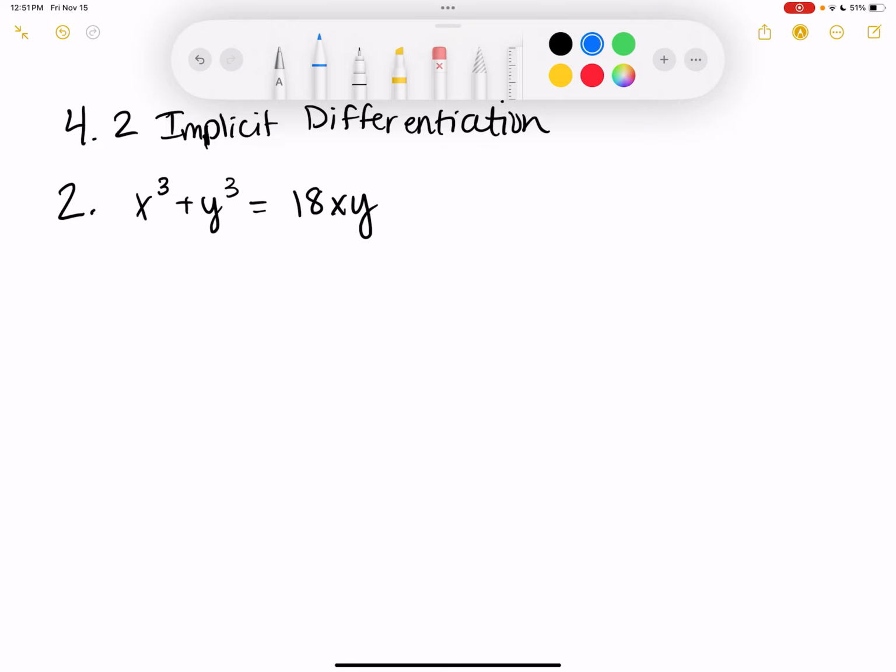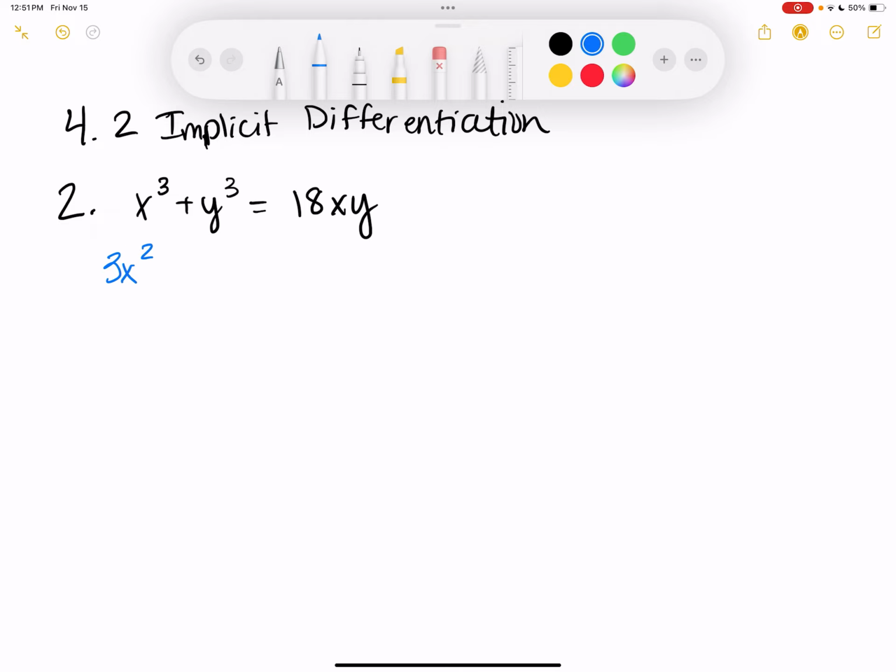Okay, so when we take the derivative, we don't just take the derivative of x, we're also taking the derivative of y, which in a sense we were doing before, because we would technically say the derivative of y was y prime, or dy/dx. Now we're doing it throughout the whole problem and then getting y prime by itself. So it says to find dy/dx, find y prime, because I use y prime to shorten it to make it not so crazy. So the derivative of x cubed is 3x squared.